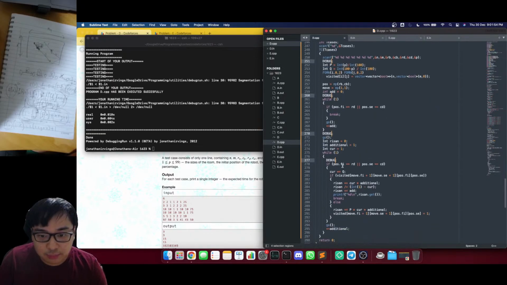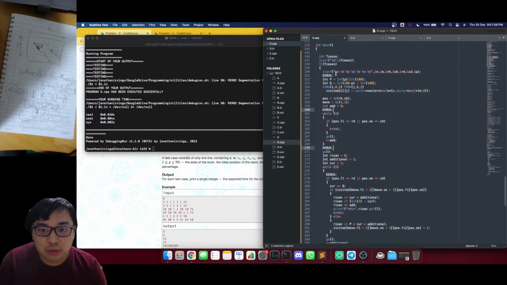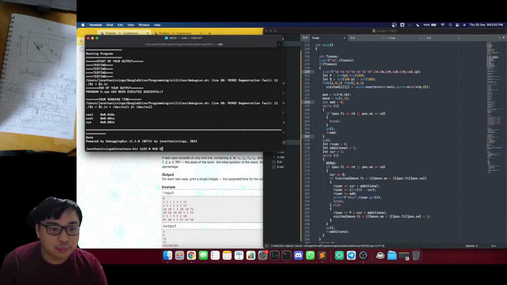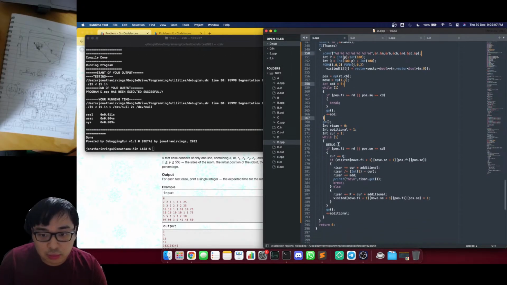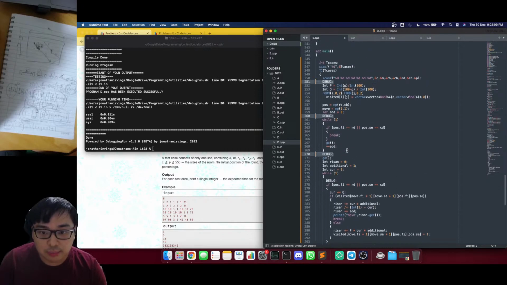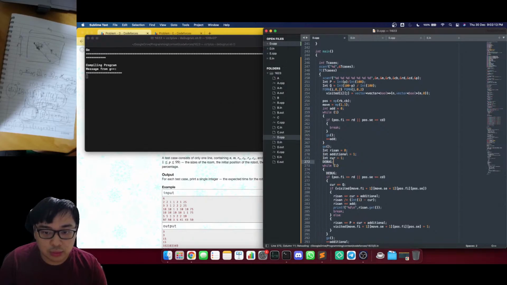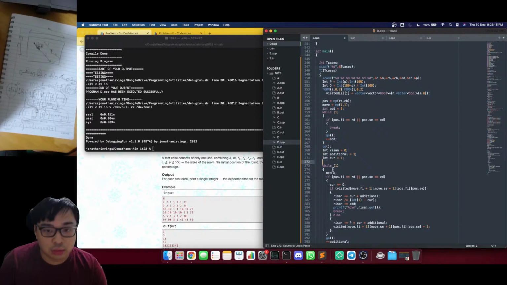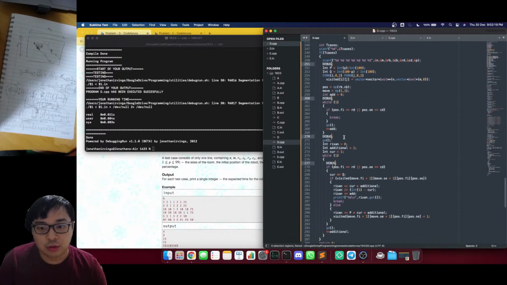So it all appears, which means something goes wrong here. Wait, now it doesn't appear, the fourth one. That is weird. Oh, I see. Wait, what? No, I don't see it anymore.